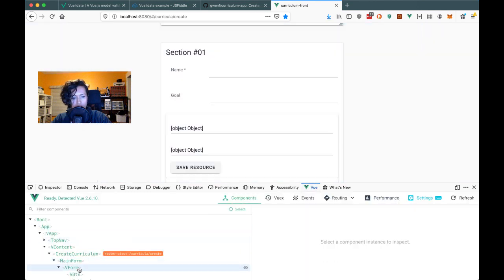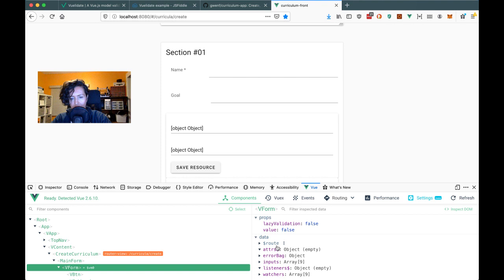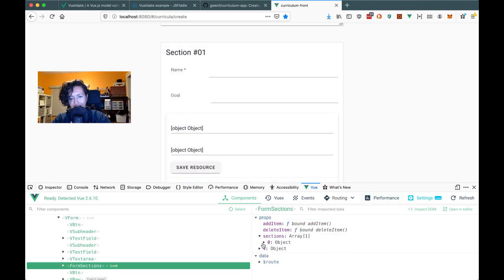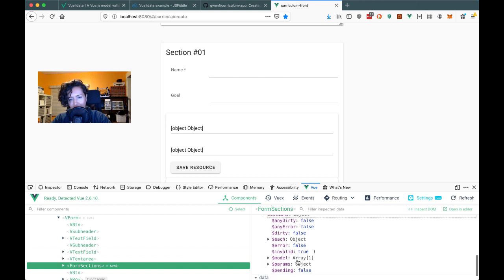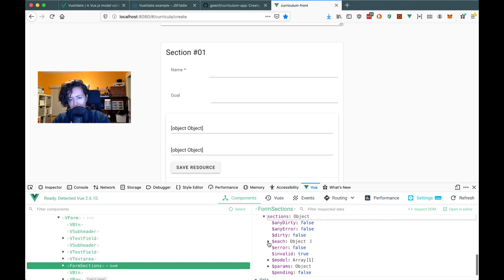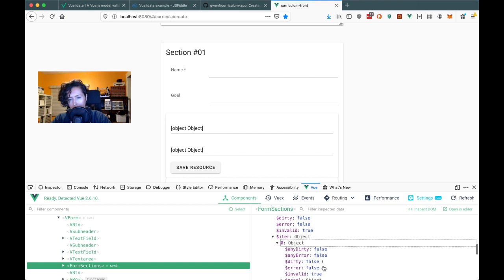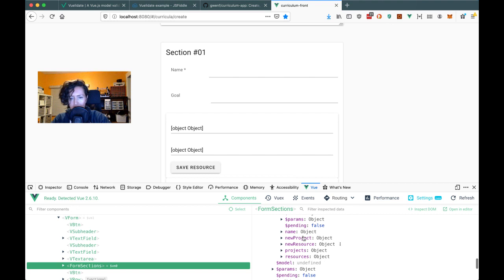So let me just look through the validation objects and see what I find. So in form sections, I have sections, each, and then I have, here are all my objects.